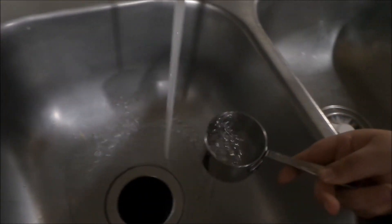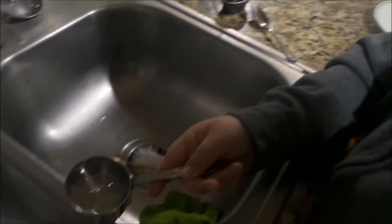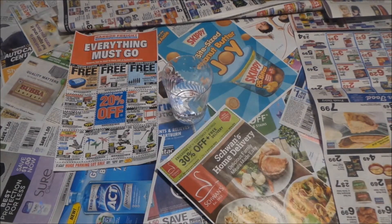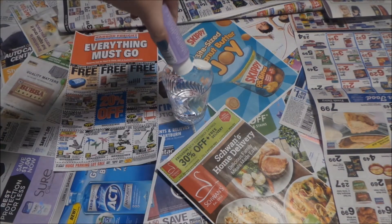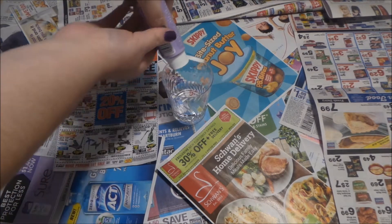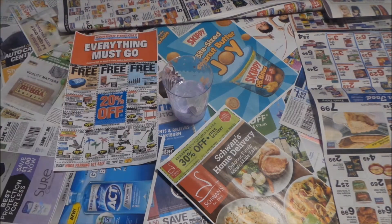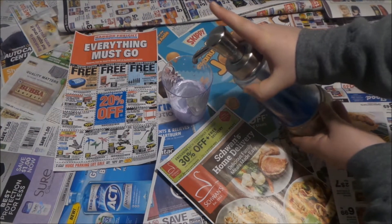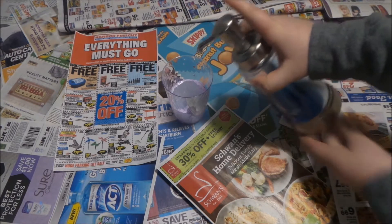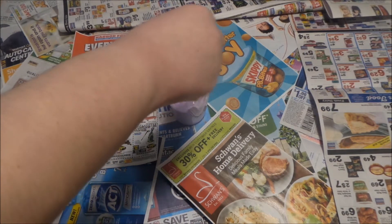So first, fill up your half cup of water, then pour it into a cup. Bowls work too — it makes more bubbles — but we just had disposable cups. You're going to put a ton of paint; I think we used like almost the whole thing. We used like half of it. We didn't add enough at the beginning so we kept adding it. Then add some soap and mix it in.